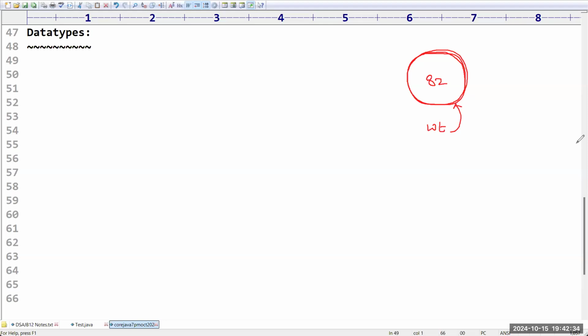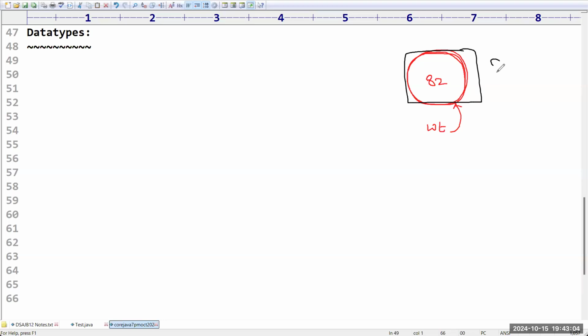Some other person came and is trying to change this 82 with something like RAM. Is it possible? No, right? Why? Because I reserved this box to store weight. RAM is not a proper valid weight. Weight must be a number. So while writing a Java program or any program, you have to fix what type of data this box can store.